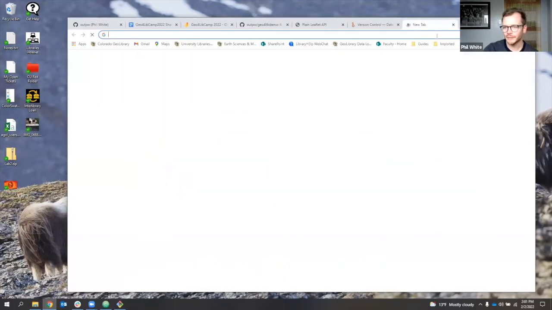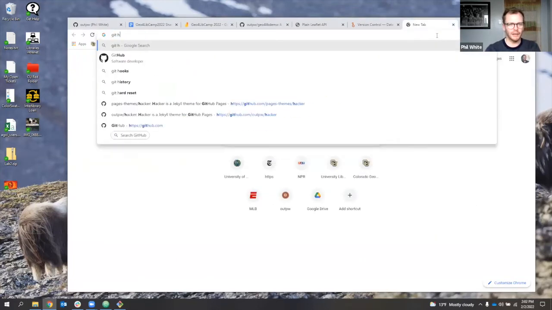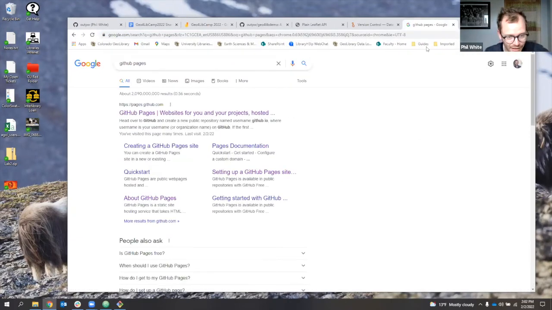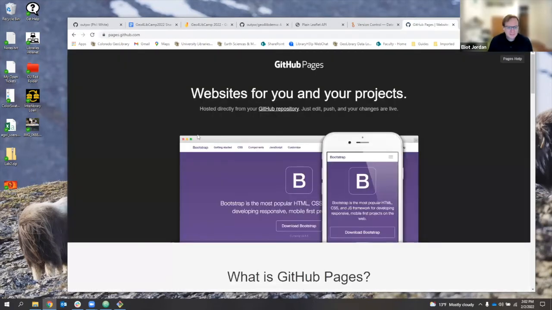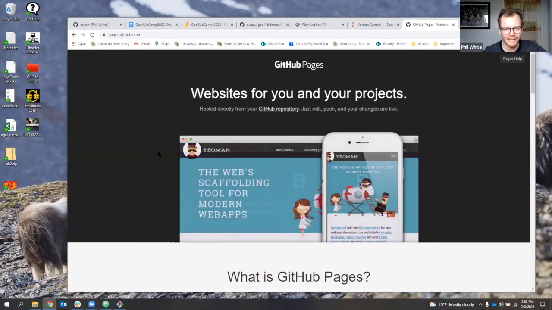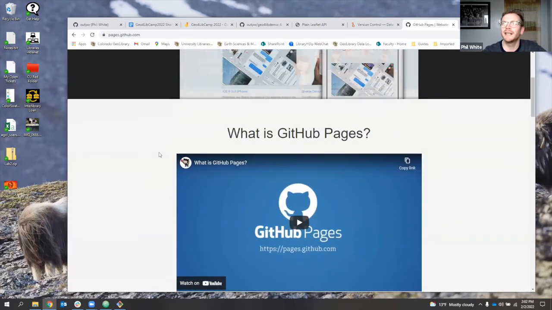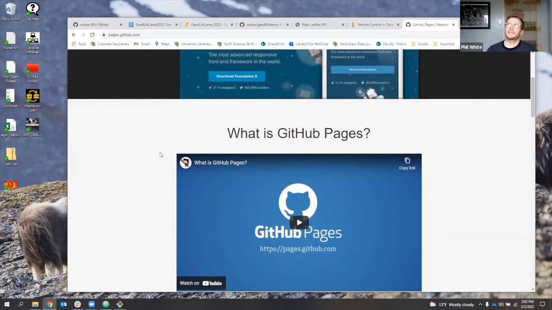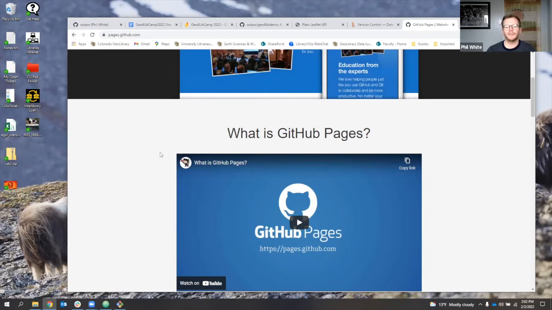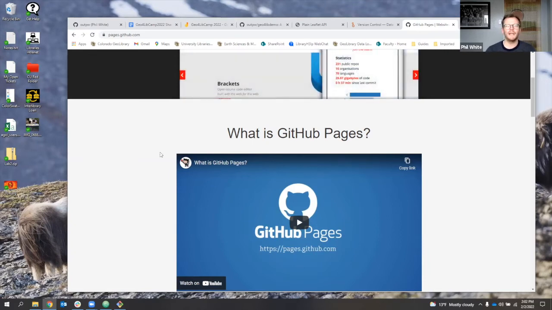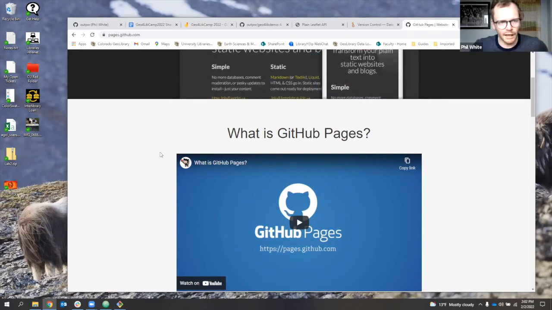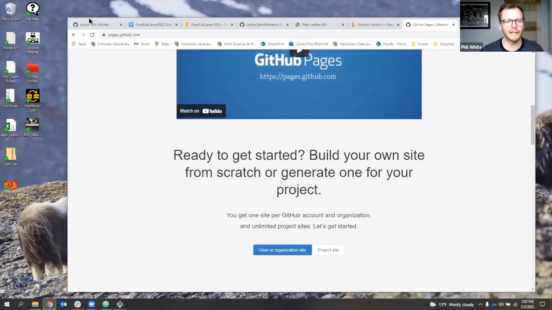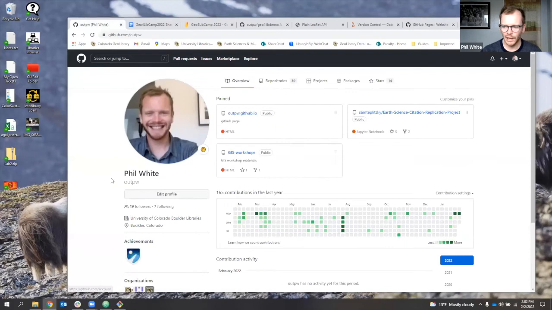So, all right, GitHub Pages. If you go to GitHub and Google GitHub Pages, you'll find it's super easy to set up a website on GitHub. GitHub Pages does static sites. What we mean by a static site is it's a website that is not too fancy. You're not going to find something like an infinite scroll, but it's for web pages and sites that don't change that much. There are some guides on this page that I will come back to in a second, but what I wanted to do first was show you how I use Pages.